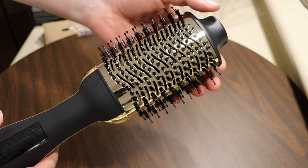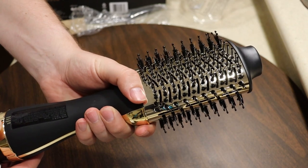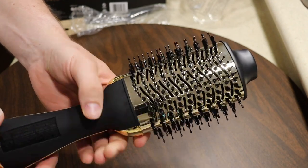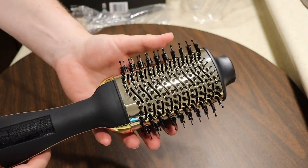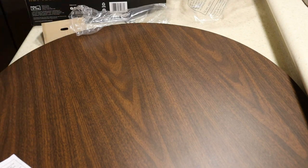This particular brand, Hot Tools, has two variants of this item. It has the gold-plated one right there, which apparently is advertised as being good for finer hair. There's a black one that's better for thick hair. I have pretty thick hair. This one works just fine on mine. My wife has fine hair, and it works great for her as well. And without further ado, here's the sound test, just so you know what it sounds like.